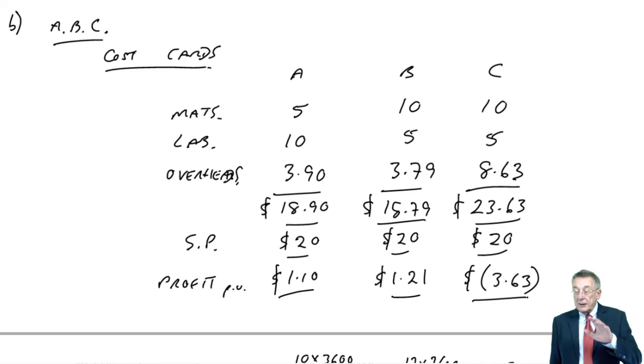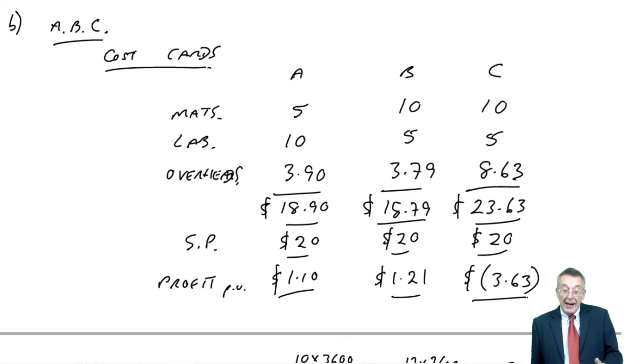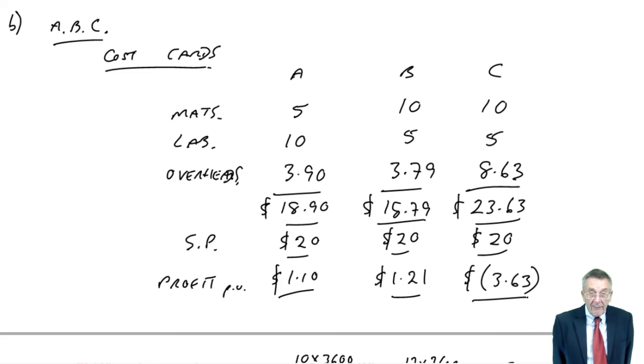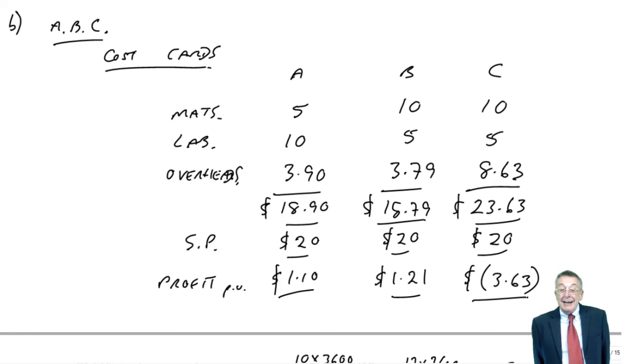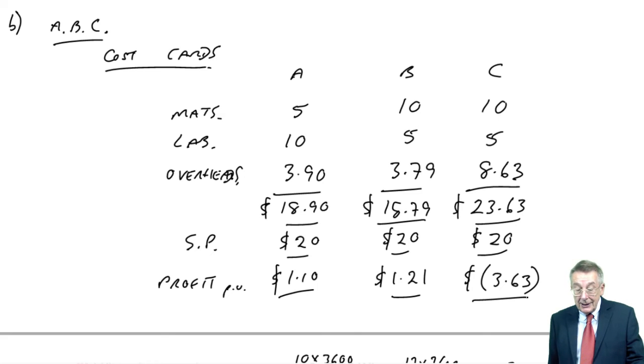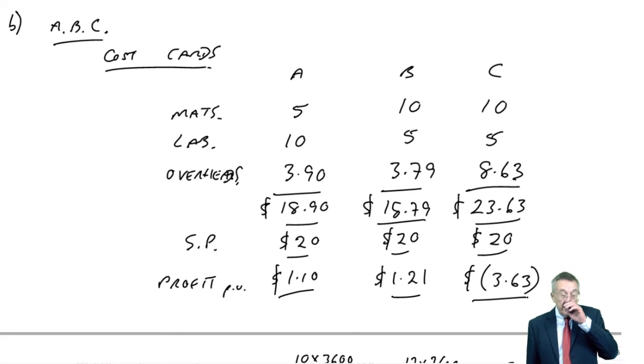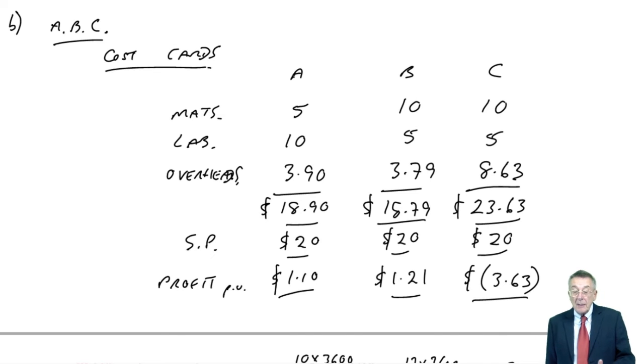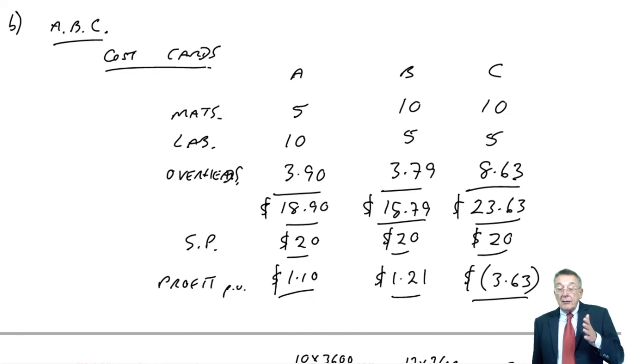And so whereas under traditional absorption costing, it looked as though A was a problem, if you look back, A seemed to be reporting a loss. In fact, under activity-based, which we'll discuss slightly more in a minute, but I think is clearly a better approach, A and B are profitable. I mean, it's C that's the problem. It's C that is loss-making. It's C where we need to consider, can we cut the costs in any way, or can we increase the selling price? Because at the selling price of 20, we're losing money.